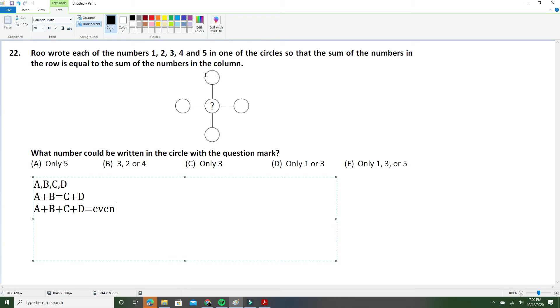So another thing we know is, like what I said at the beginning of this video, about odd plus odd is equal to even, even plus even is equal to even, and odd plus even is equal to odd. So since we have A + B = C + D, we can't have an odd plus an even, because if we have the odd plus an even with the odd plus odd, it won't work.